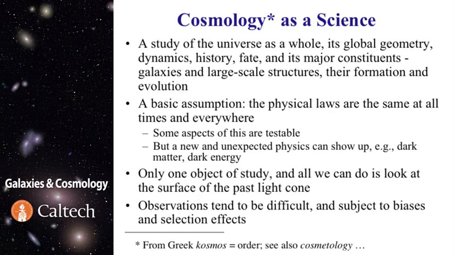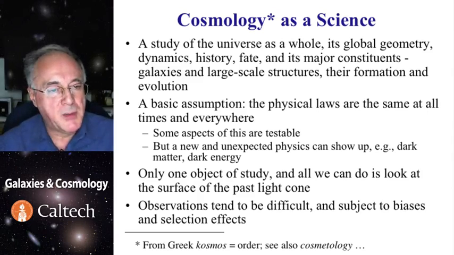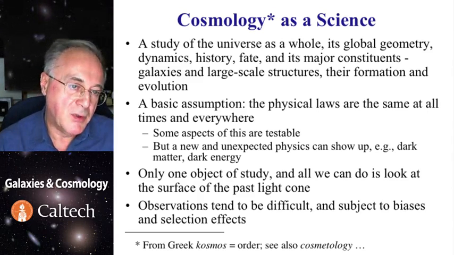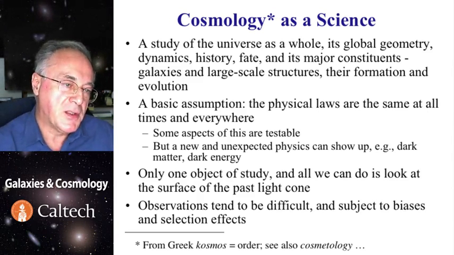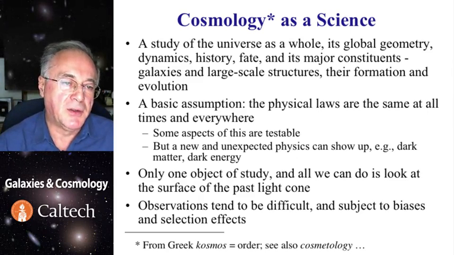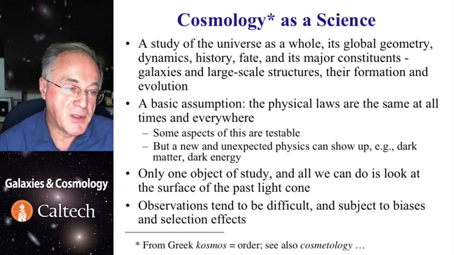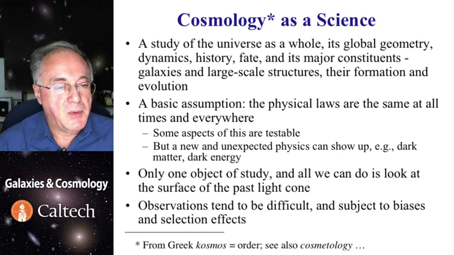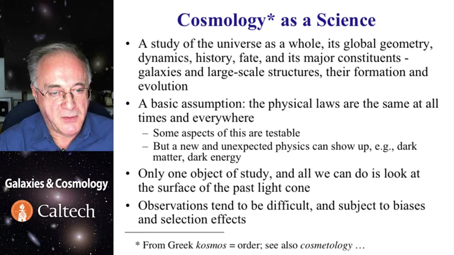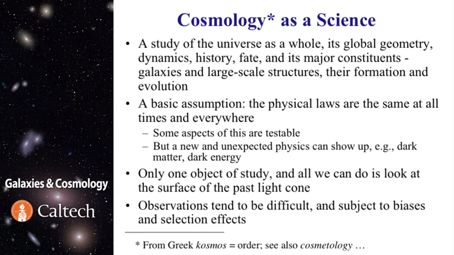Well, it's not an easy task. The universe is very big, and we cannot reach it all. We can just sit here and watch. And so we have to make some assumptions. The basic assumption that we make is that laws of physics are the same everywhere and at all times. This is a very reasonable assumption, and if it weren't true, it would be very hard to do any kind of science. But we can actually test some aspects of this proposition.